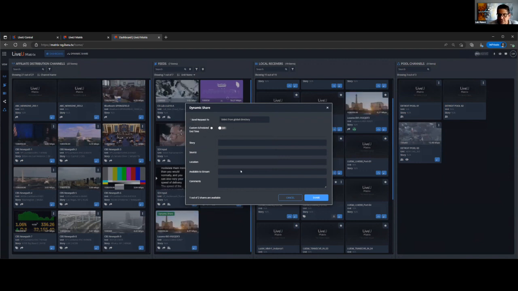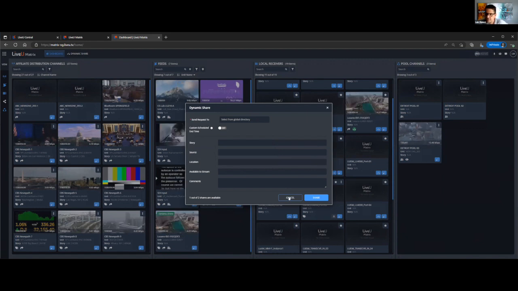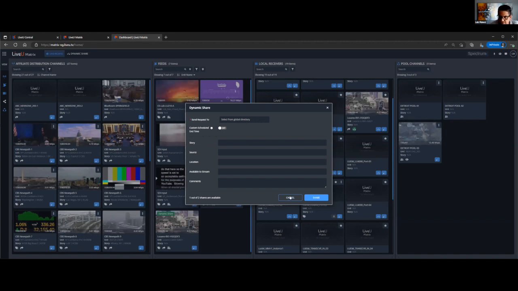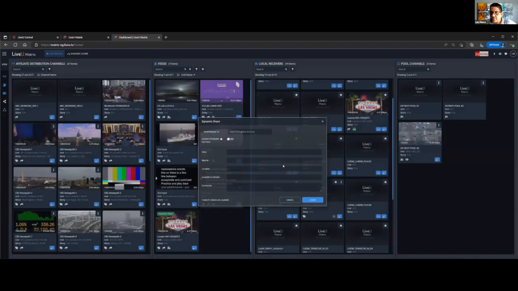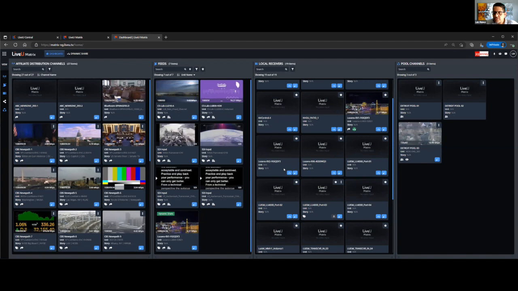You'll have the ability to set a custom end time. I think it's honestly a little bit difficult, if it's a live program, to determine if it's going to end exactly on time. Sometimes if it's a game, you may run into overtime or whatever. So a lot of times I probably wouldn't recommend turning that on, and just simply disable or remove it once that feed is done.